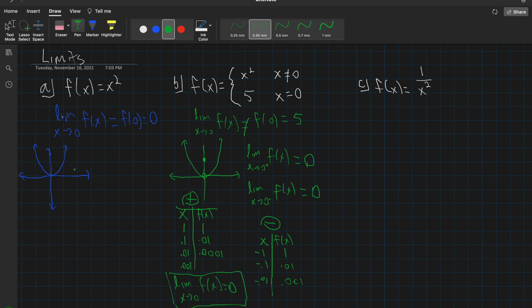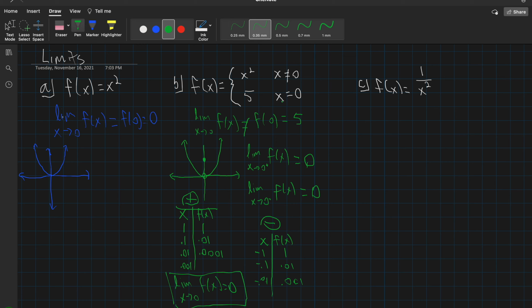So notice that the only difference between a and b is that our values at 0 are different. In a, we have a continuous function, and in b, our function is not continuous. Yet the limit actually agreed. So what we can conclude from these two examples is that you have to be careful when you just blindly plug in the value, because sometimes that won't actually give you your limit, and you should always go back to actually checking the right-hand limit and the left-hand limit and whether or not they agree on a finite value. So in both of these cases, the behavior of the function around 0 is the same. The only difference being that the value at 0 is actually different.